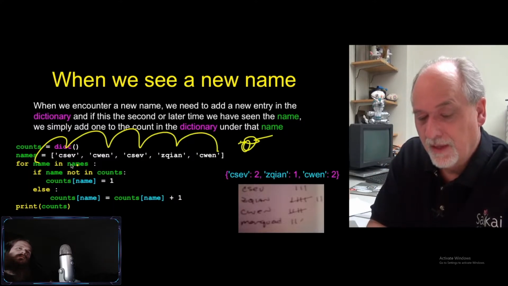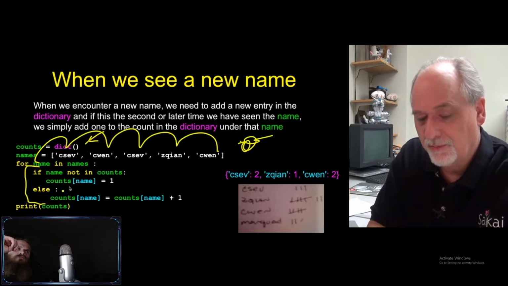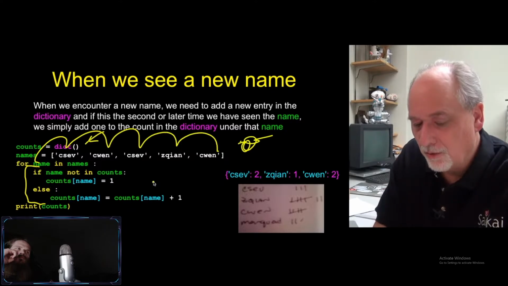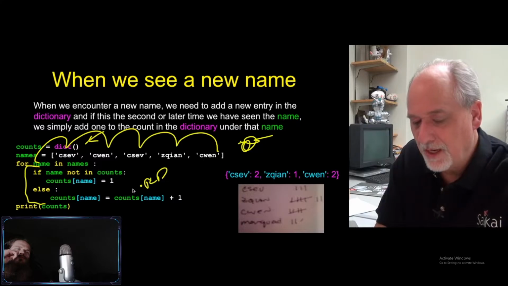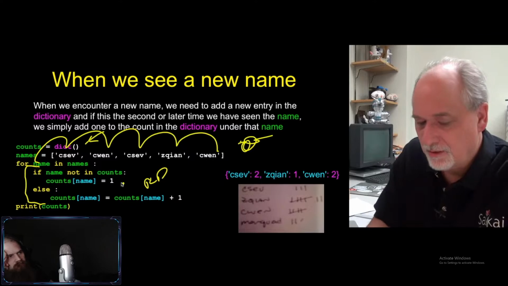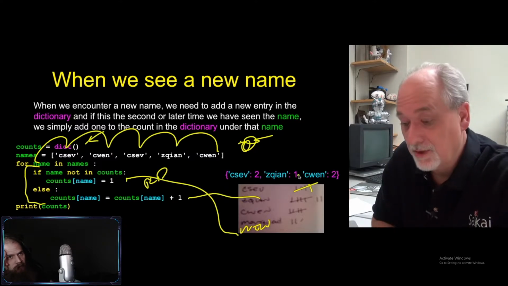We're going to go through this. And we're going to have counts as our dictionary. So that starts out empty, and we're going to do a simple if then else every time through the loop. If the name we're looking at is not in the dictionary already, as a key, then set it to be 1. If it is, go get the old value, counts name, and then add 1 to it and stick it back in. So this line right here is adding a new thing, and this line right here is adding to existing things.